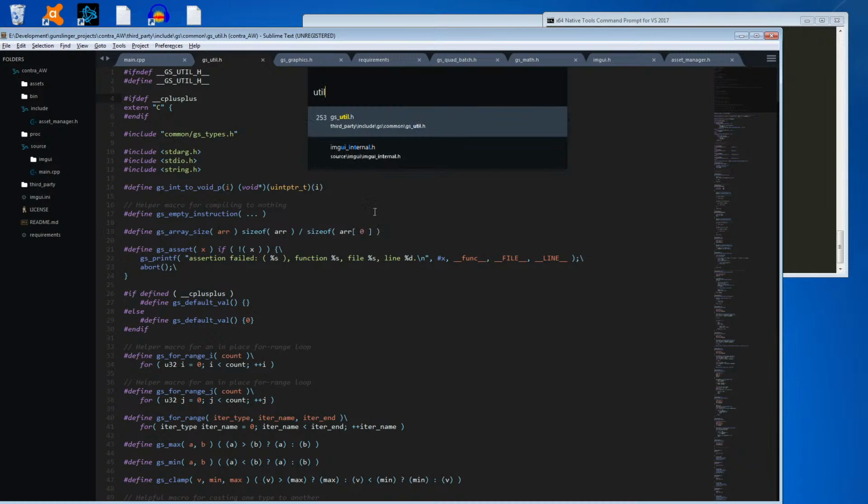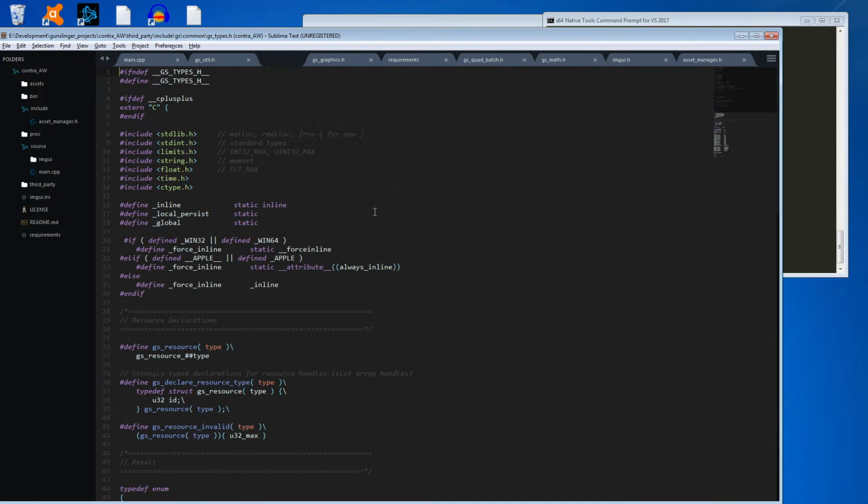It might be in util. No, types. Yeah. So something like this. Windows has a __forceinline. Linux doesn't have that. Apple doesn't have that, they have attributes for Apple. I think Linux has something as well, though it was acting kind of strange for me. Yeah, but there is a single underscore inline by default.